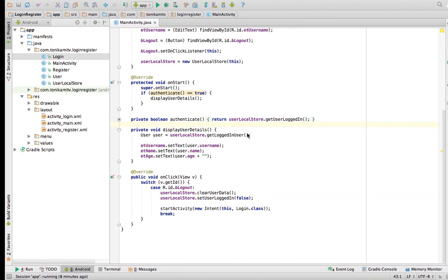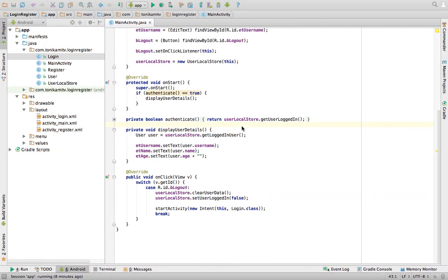So welcome to the final tutorial, part 4 for the login and register app. In this tutorial we'll set up methods that allow us to request and access data from the server which we created in the last tutorial.